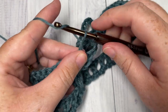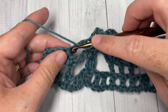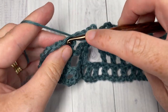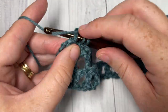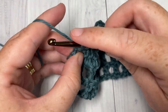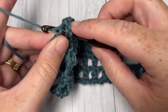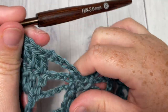Chain 4, skip the next 3 chains, and work 1 double crochet into each of the next 5 double crochet stitches. When you come to the end of your row, you're going to work that final double crochet stitch into the top of that starting chain 3. And that brings you to the end of your row 4.